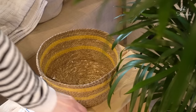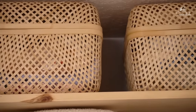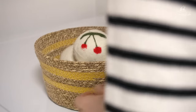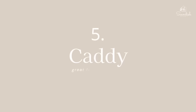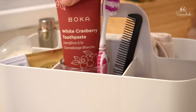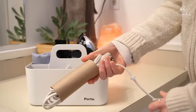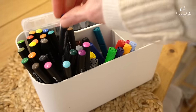A basket: a very warm, decorative way to hide things — it can be anywhere, keeping things close by that are used in random places. It can gather keys, remote controls, rubber bands. Baskets are also a great drawer divider. Second-hand stores always have unique pieces to offer. A caddy: it works well to transport things. I use it in our bathroom since I can't use the cabinets under the sink — I have to take my stuff to the counter. It has dividers to sort things and is easy to grab and carry. I also have one that holds hair clipping tools.